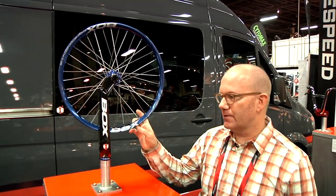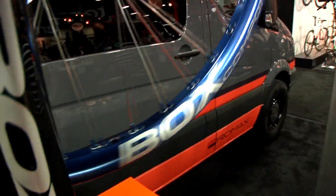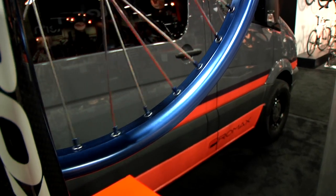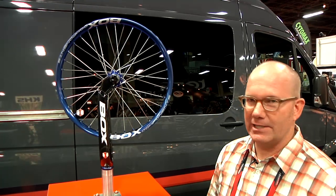So this is the new Box front specific rim. It lacks a braking surface, so it's only designed to be used in the front. Super lightweight design, 295 grams. These will be available later this year, early next year. Something we're really excited about, love the look, and so far everybody loves it.